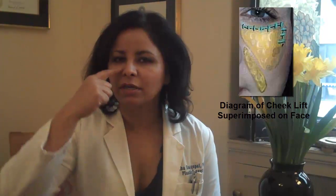Today I'm going to be talking about cheek lift surgery. It is actually a surgery that is very effective when you have cheek descent or mid-face descent. And the area we're talking about is literally this area that's bounded by the lower lid coming into the upper cheek to the medial crease area.